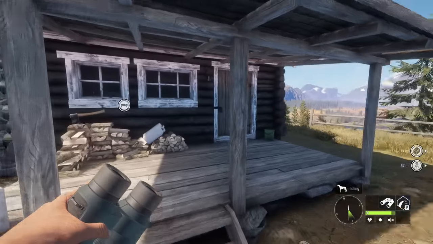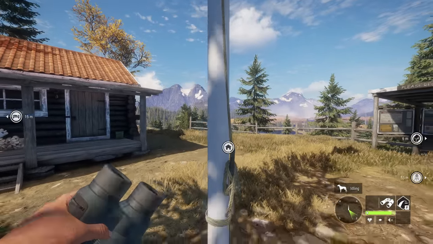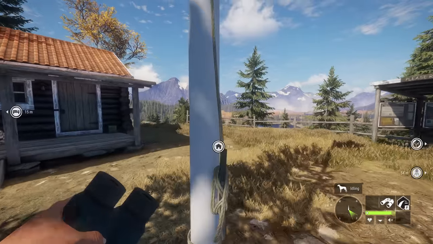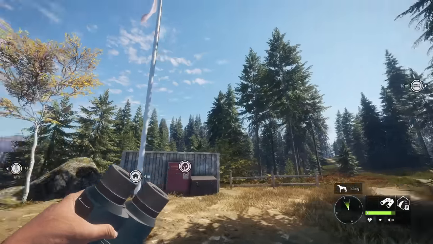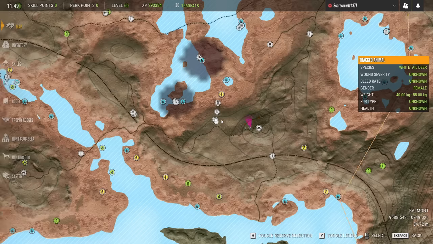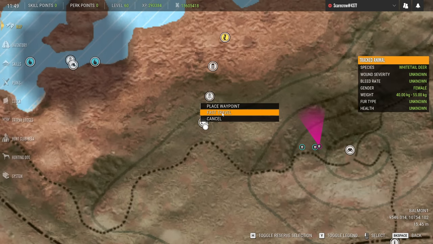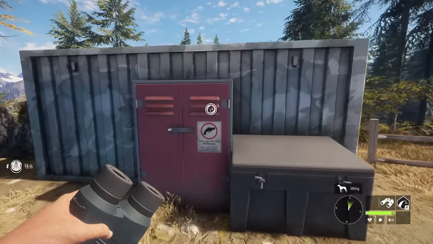Outposts act as many different things, and what you're going to want to do to unlock it is go up to this little flagpole right here and press E, or whatever the corresponding key may be if you're on console. And then you can use these outposts for many different things, including fast travel locations. So what you can do is hover over it, click on it, and then press fast travel, and it will fast travel you to that location. But that's not the only thing, as there is a lot of other stuff.